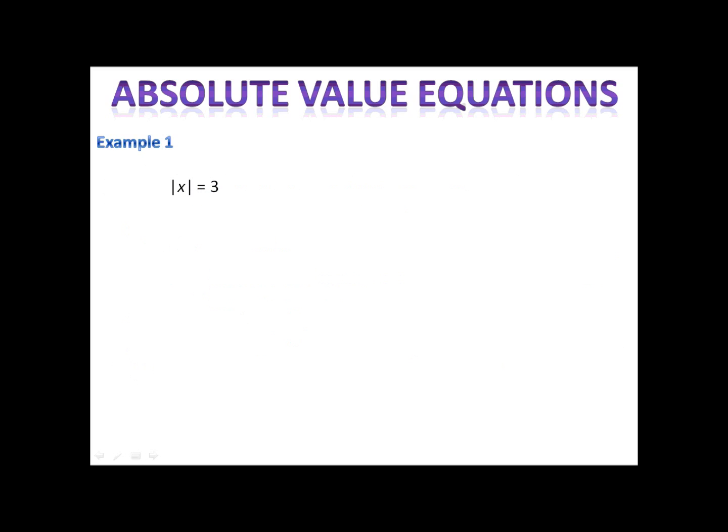In our first example, we want the absolute value of some number equals 3. When we solve absolute value equations, the first thing we do is make sure that the absolute value is alone on one side of the equal sign. Once it is, we're going to write two separate equations. We'll drop the absolute value sign, and we'll take the right-hand side just as it is. x equals 3. For our second equation, once again, we get rid of the absolute value sign, but we change what's on the other side to negative. So x is positive 3 or negative 3.